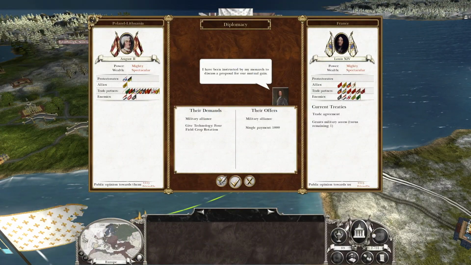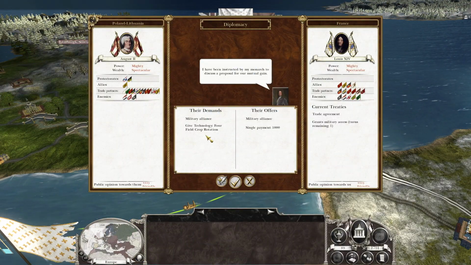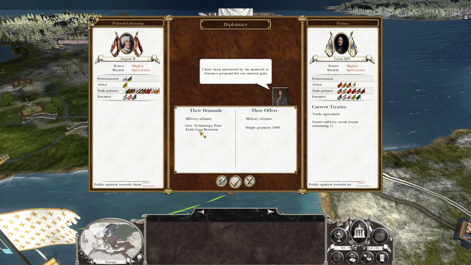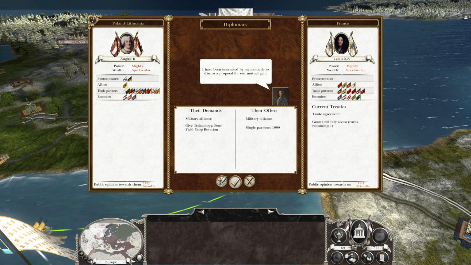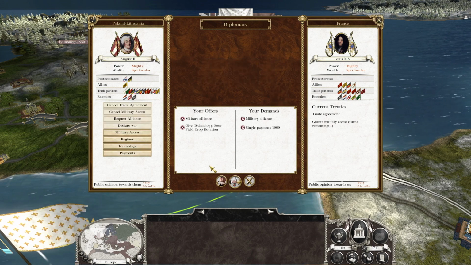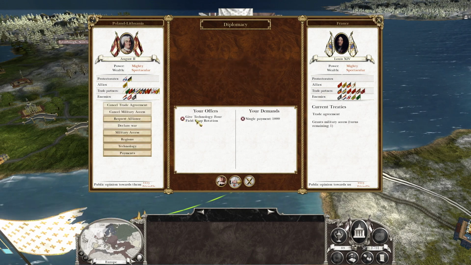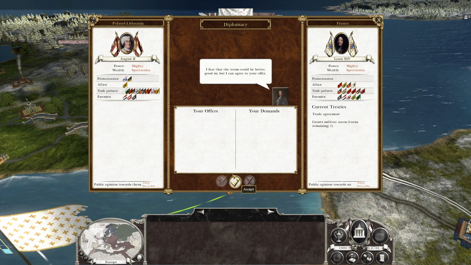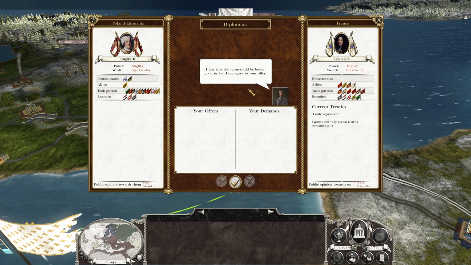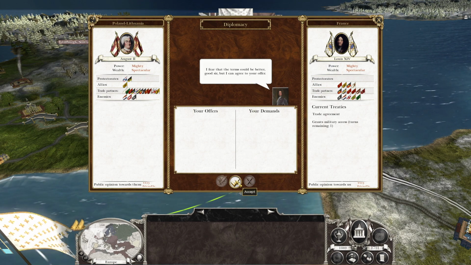Who wants a military alliance? Well, France wants a military alliance. I could care less about that. But 4-field crop rotation for some more money, and I got so much to rebuild. Let's take away the military alliance. Yep, they thought the terms could be better. They didn't go for the trade for our research.